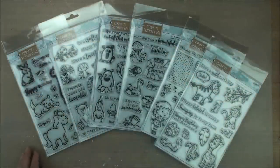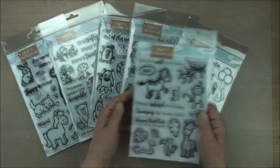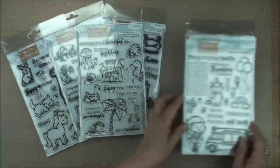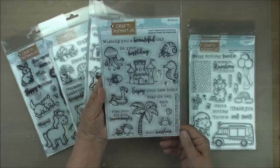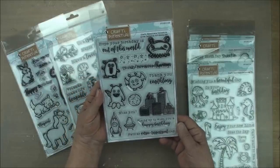So here we have six A5 sets of stamps, all with a different theme. This is Safari Squad. This one is Sweet Treats and I love the large ice cream van at the bottom there. Then we have Seaside Cheer. And then this one is Alien Invasion.